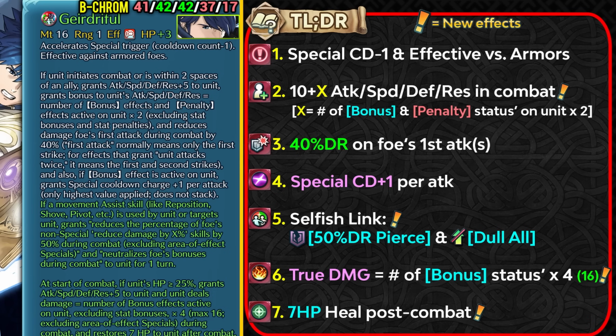So this makes his ceiling high because there's just so many status effects, and he himself is able to inflict the isolation status on himself, and now with the weapon refine he gets 2 extra status effects, so those are just going to be adding to his extra stats. And now with the weapon refine he's able to get 40% damage reduction on the first attacks of the enemies, including the brave hits. He didn't really have the brave damage reduction before, and he also got the special cooldown +1 per attack if he had any kind of bonus effect active on him. So this allowed him to easily trigger specials and also function as a Gale Force unit.